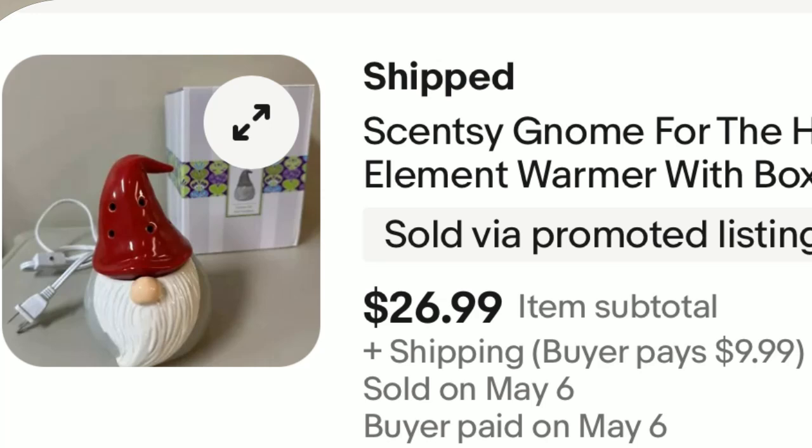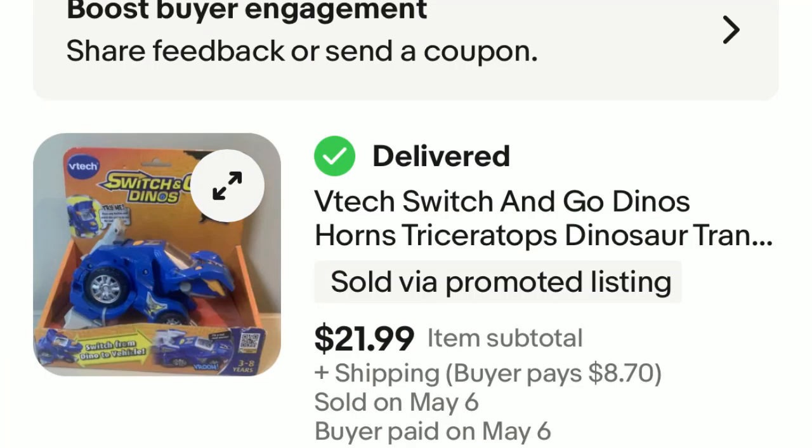Still not terrible. Now this next item sat for a long time. Switch and Go Dyno, brand new. The batteries had died, so I didn't want to take it out of the box to test it, so I can't guarantee that it works. So I kind of charged less for it. $22 is what it sold for. Another $17 profit before eBay fees. I had this priced higher too, had to lower it. I like to do $20 before the eBay fees, but sometimes you push stuff out and you get close to $20 in profit.